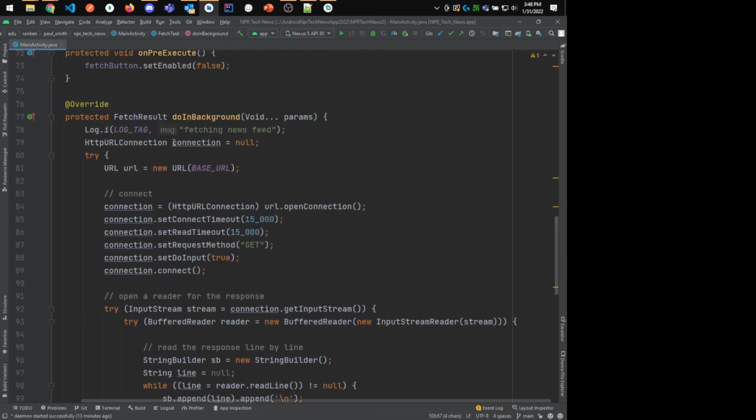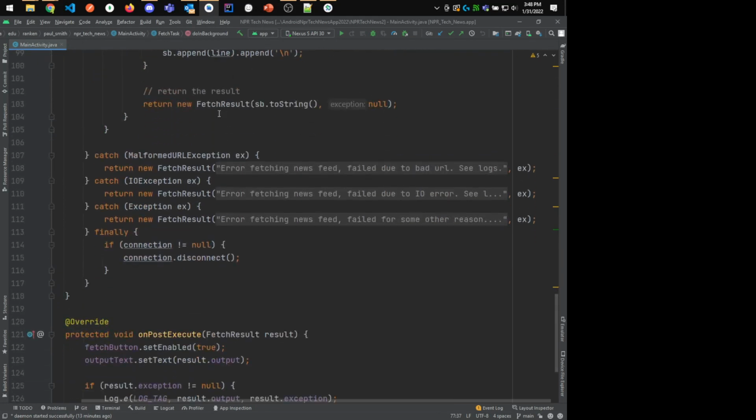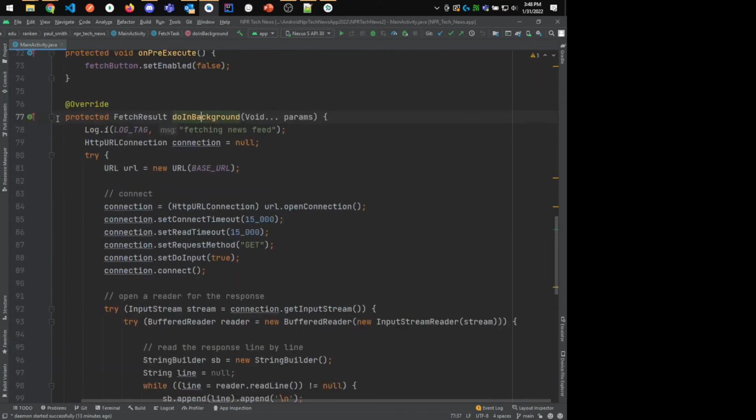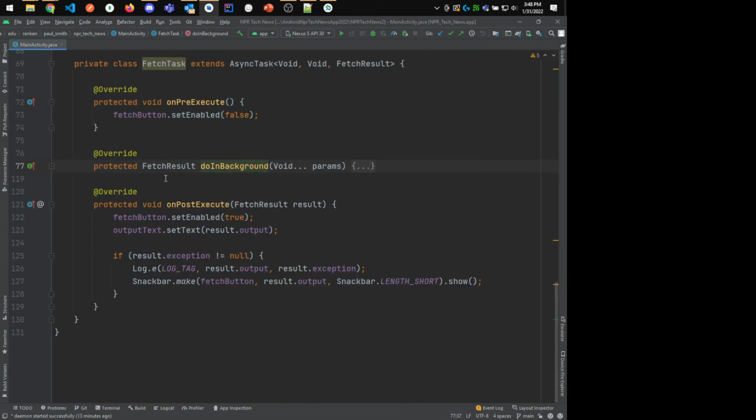So I moved all of this function, all that code, into doInBackground, and I'm returning instead of updating the UI directly. So once the background work finishes, that returned result goes over to onPostExecute. onPostExecute takes a fetch result. I re-enable the button.